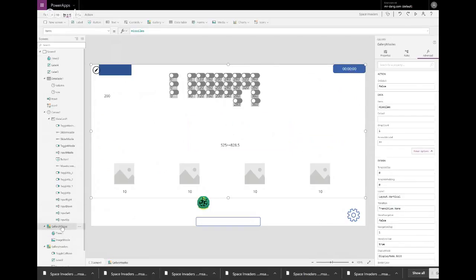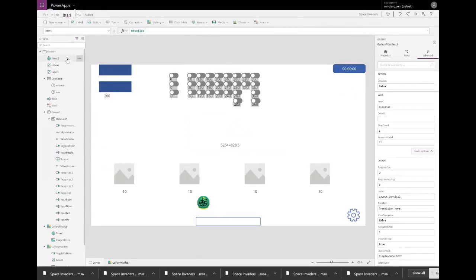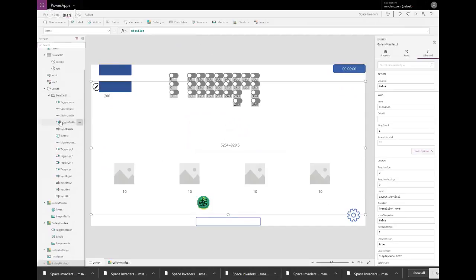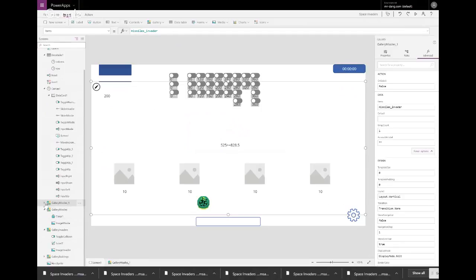I'm going to copy this gallery of missiles. It's going to be the exact same thing, except the enemy missiles will be going in a different direction. Change its items property to the missiles of the invader.